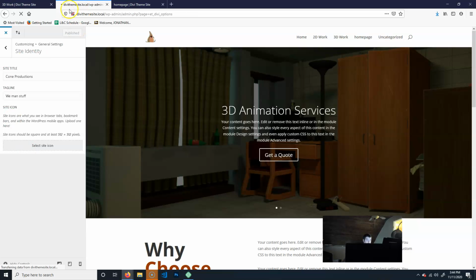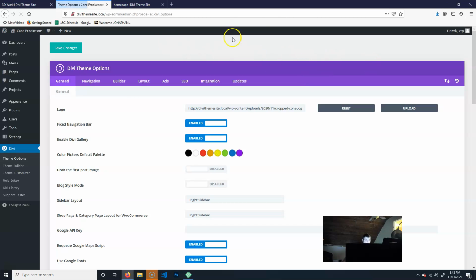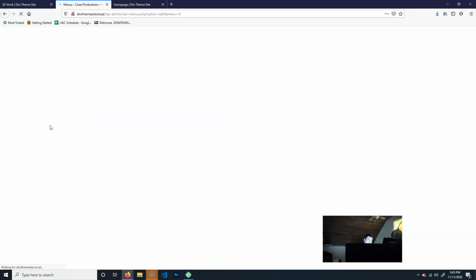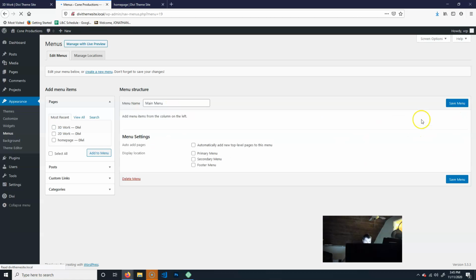What I'm more interested in is showing you how to do the menu, which you already know how to do, but we're going to do something a little bit different with it. So I'm going to go to Appearance. We're going to make our menu first. So go to Appearance, Menus, and we need to create a new one. Right off the bat, it doesn't let you do anything. You have to create one. I usually just call it my main menu. Then we'll hit Create, and we're going to make it our primary menu.